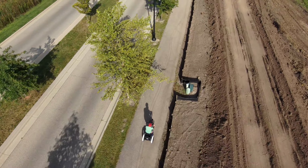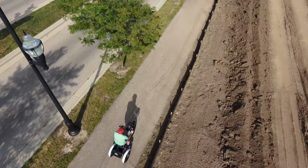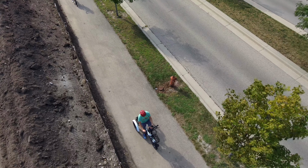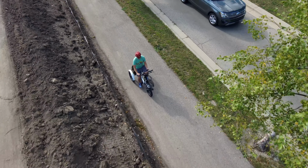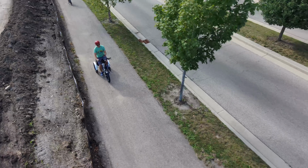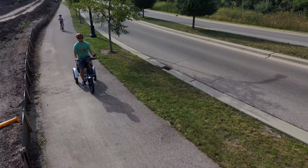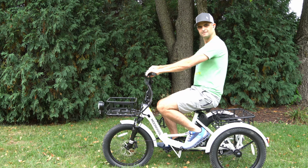As I mentioned, the instructions could have been a little bit better, but it wasn't hard to put together. Another downside is, well, depending on how you feel about how you look in the world, you look a little bit like a dork on this trike. Doesn't bother me too much, but this isn't the coolest looking ride on three wheels.